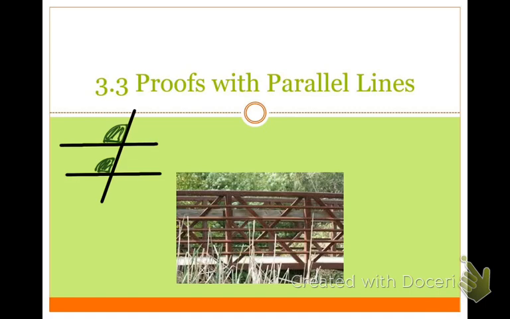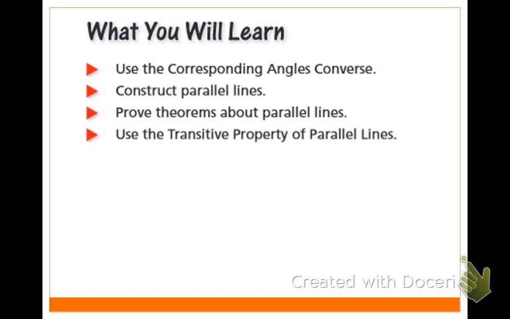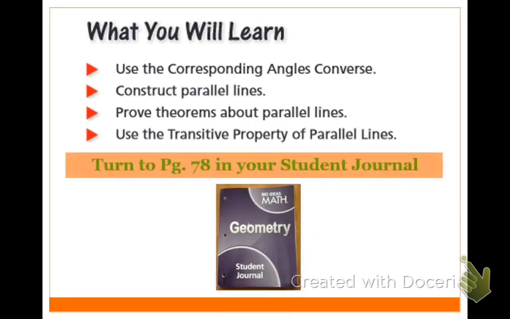So now it's going to be the opposite. So you're going to try to prove that lines are parallel. So you'll be given a picture like this, and it'll say, are these lines parallel? And you'll say, because these two corresponding angles are congruent, the lines are parallel. So it's just going to be the opposite of what you've already learned, okay? These are the things we're going to talk about today. You won't need your student journal. First, we're going to review what parallel lines are.